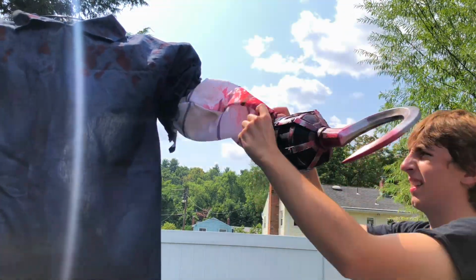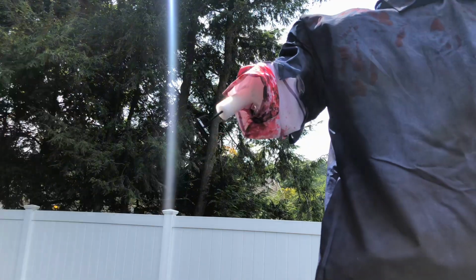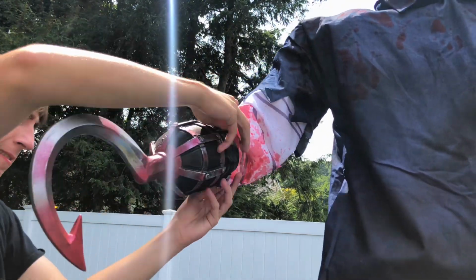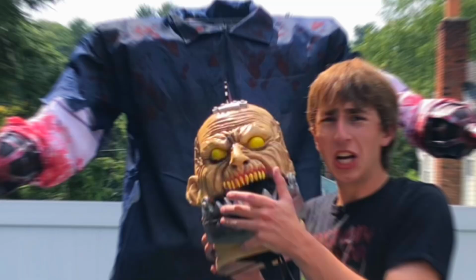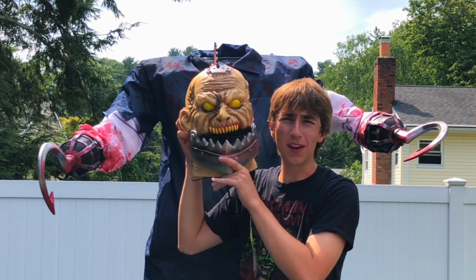After that, you want to put on the hooks. These are super easy to put on, and there's no Velcro attached to the shirt that attaches to the hook. It just slides right over and it'll stay, which is pretty nice. Alright, well the last thing to go on is the head, so let's put it on.